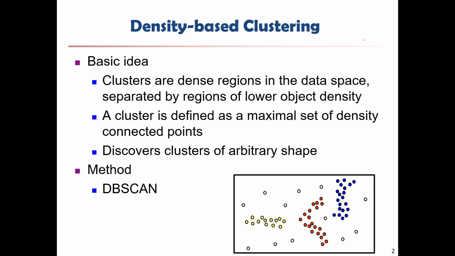For k-means, k-medoid, and hierarchical clustering, we adapted several things, and we have some underlying hypotheses, underlying axioms, and other stuff. And now we are going to talk about something a little bit different than the earlier approaches. Okay, so the idea here is that clusters are kind of dense regions in our data space, and we are going to separate them by regions of lower object density. So we are not really looking for something spherical or something really smooth. It can be any shape, basically.